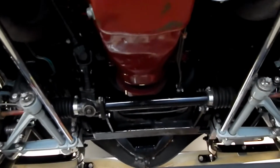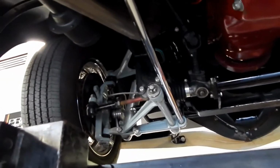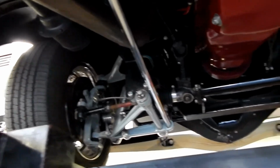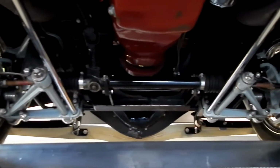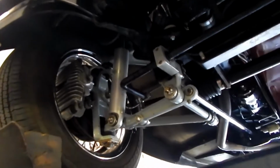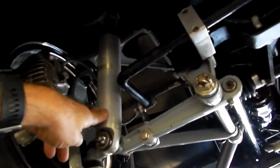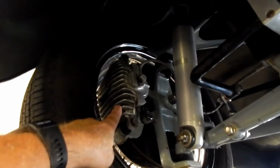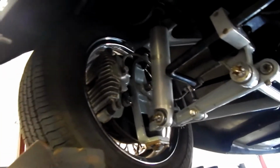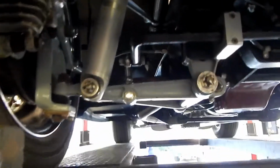Has Jag rack and pinion steering on it, so it's a very nice steering car. We'll get up front here and show you more. Nothing like a torsion bar suspension car. Do a lot with them. Come up front here. Has billet gas shocks on the front, maybe Konis, I don't know. These are Corvette aluminum brake calipers on the front, so again, four-wheel disc brakes, inboards in the rear. The geometry on the front control arms is just sweet, nice and level.